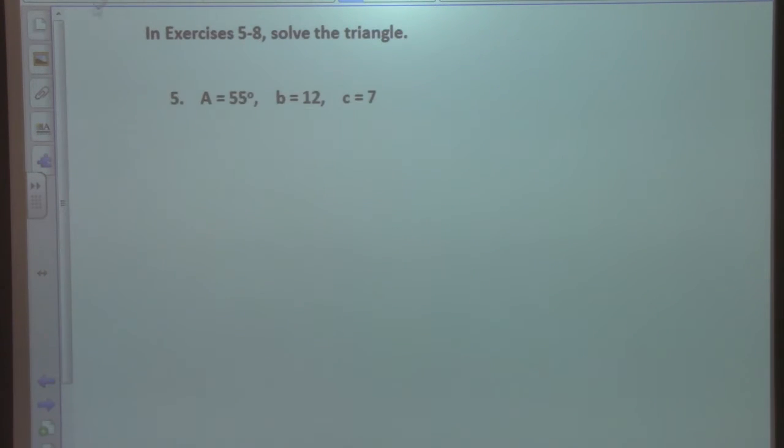Okay, next. This one right here, 5. Does anybody need help with 5? Oh, I can do it. You can do it? I said it first. I want to do 6. That means I have 5.